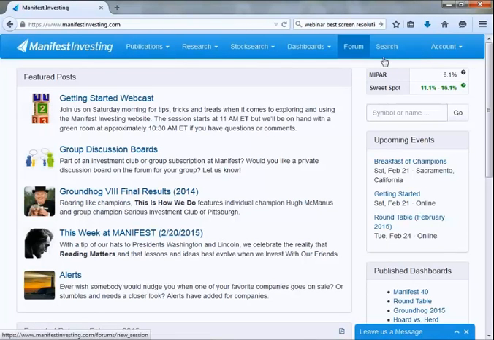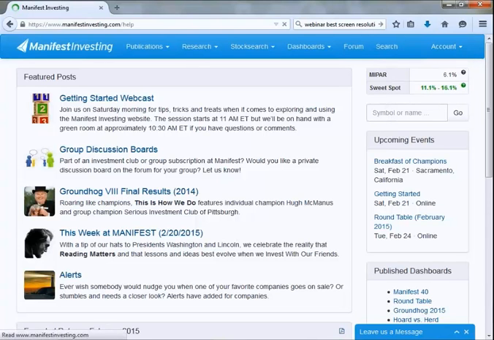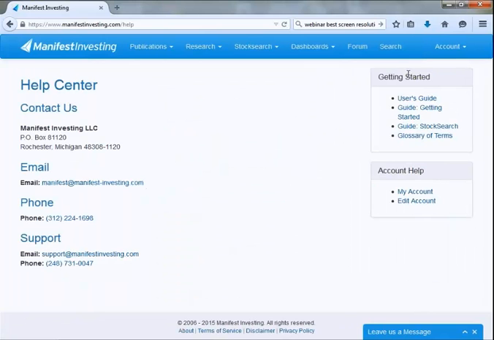I'm going to jump from that to help, since that's typically the second place you might want to go if you have a question. If you click on My Account, or if you're on a smaller screen, if you click on the three bars in the upper corner, you can get to the help page, and we'll have a few more links here. We'll be expanding this and trying to put together a whole getting started program now that the current revision of the website is more or less finalized and we've worked out many of the bugs.